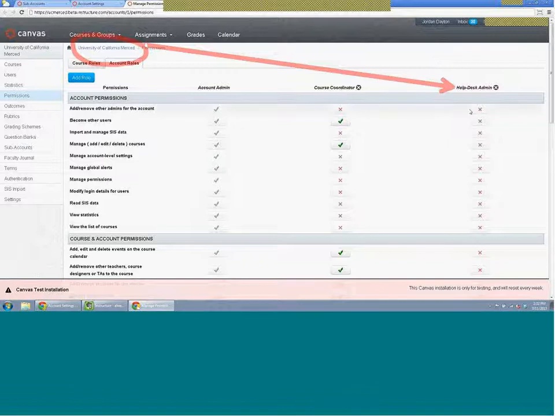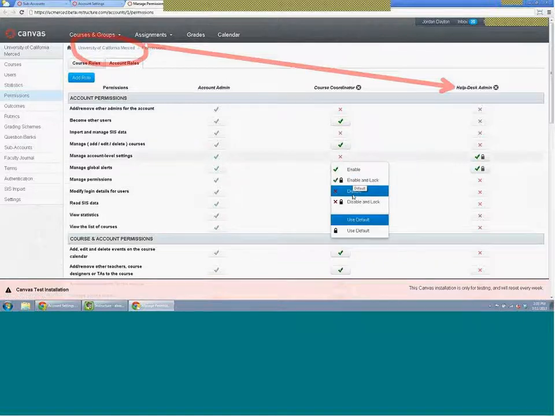The thing to keep in mind is if you have a help desk admin at a sub-account level, they only have access to that sub-account. By using enable and lock with permissions, it will make it so that at any account below, those settings will be locked so that any type of admin at a lower account will not have the ability to change locked items.